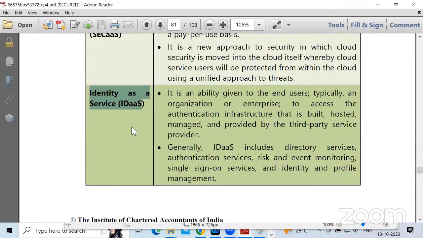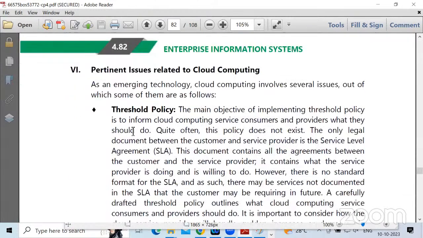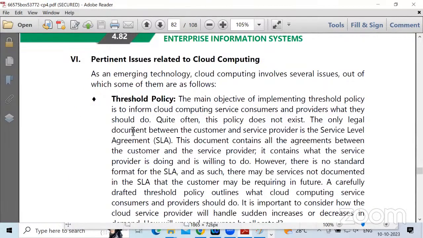So you want to develop authentication services like directory services and even monitoring, single sign-on services. What is needed? You need to have a username and password. That username password service is also provided by cloud computing services. Now we have seen, if you remember, LDAP, TACACS, Kerberos, etc., which are used in identifying the identity of the user. So here it is also available in the cloud.